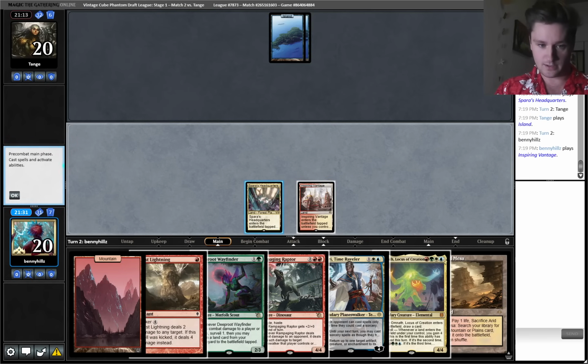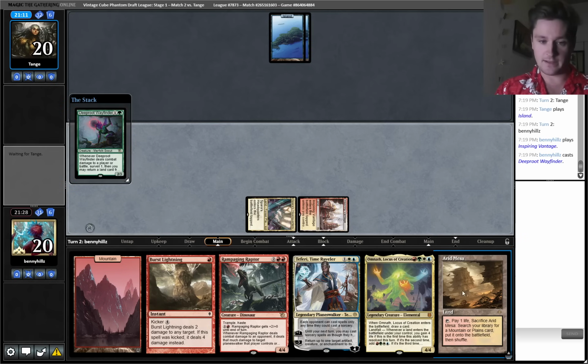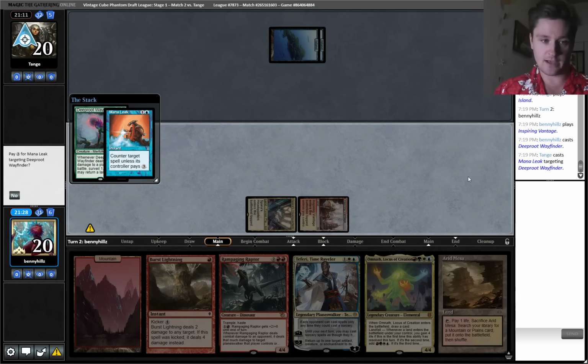Let's just go land. Merfolk Scout once again. And then this can get a black-red land next turn. Okay, they Leak our dude. That's totally fine.